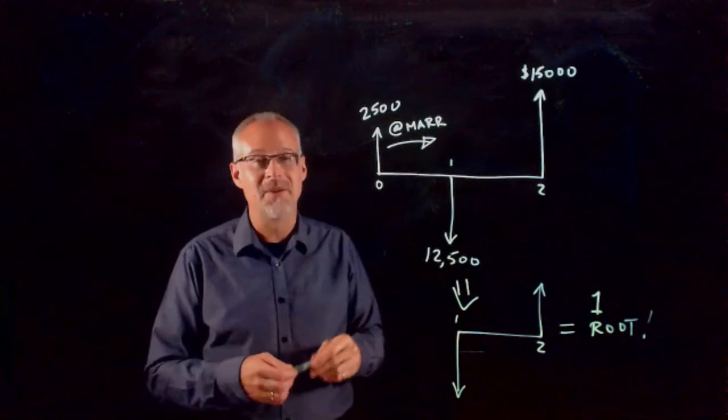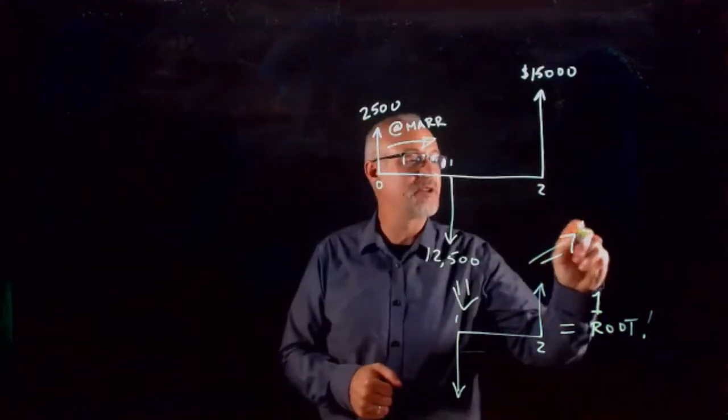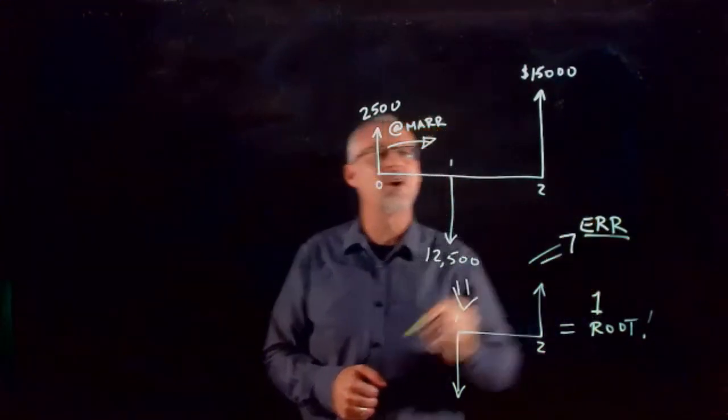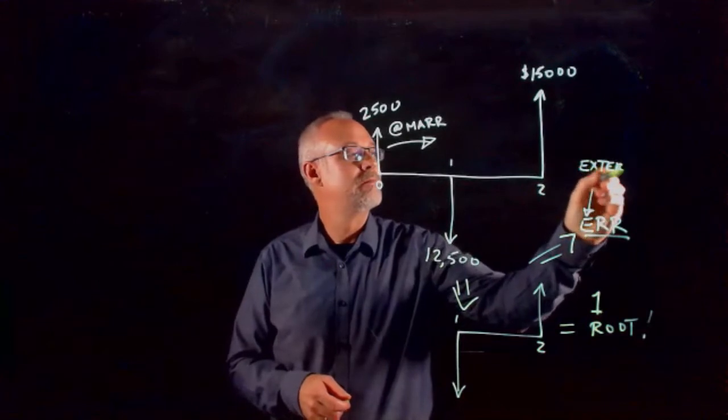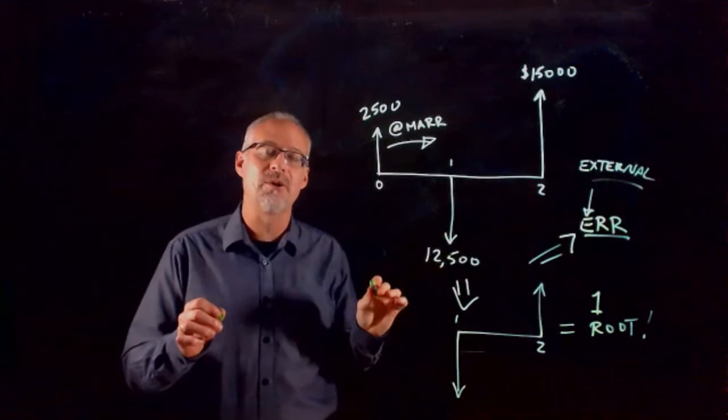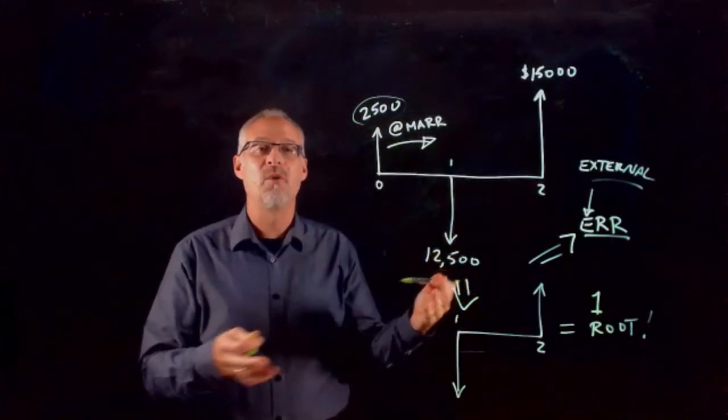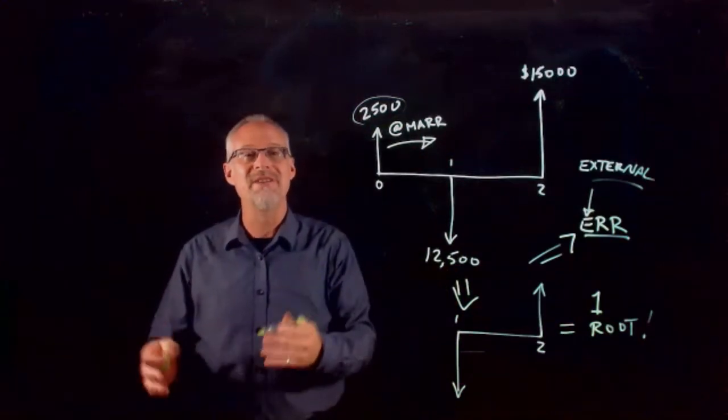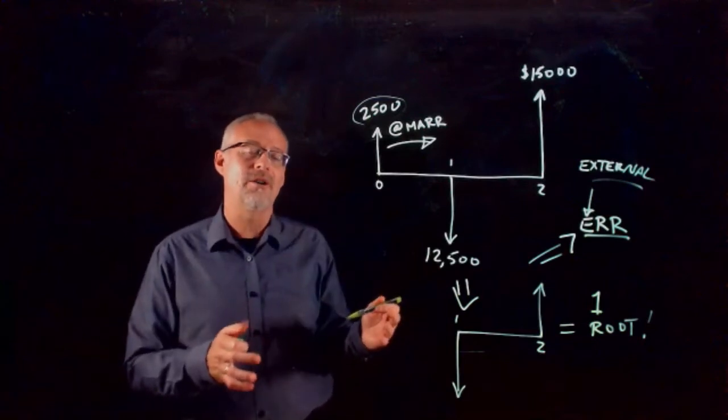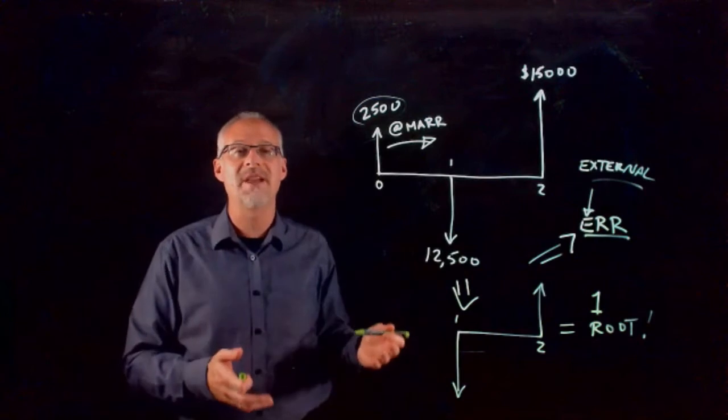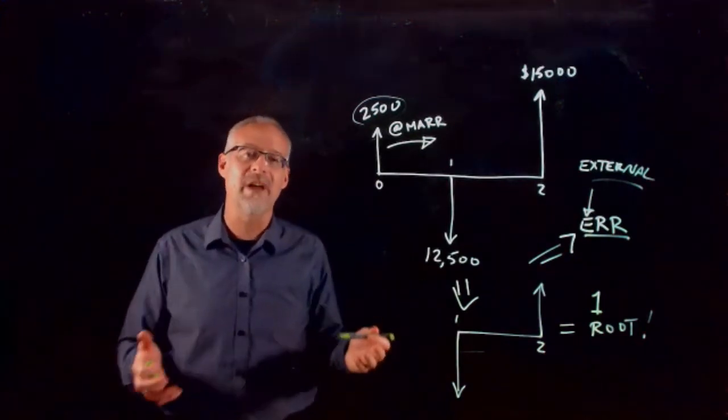There's a few little nuances to this. There is something called the exact ERR. This is actually what we call ERR, and the reason we call it ERR is because the E now stands for the word external. The reason we use the word external is because this money is now outside of the project. When we look at evaluations of IRR, IRR stands for internal rate of return, where internal rate of return means inside the project. ERR means we assume we take money out of the project. We're getting a rate of return that includes things external to the project, and the finance world and engineering economics call that the ERR.